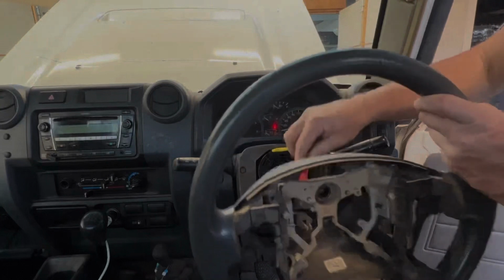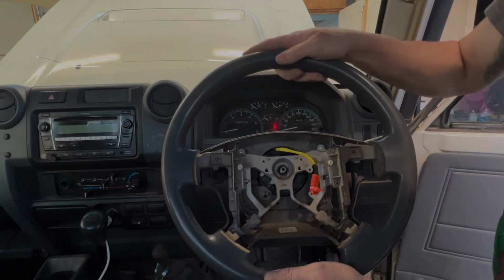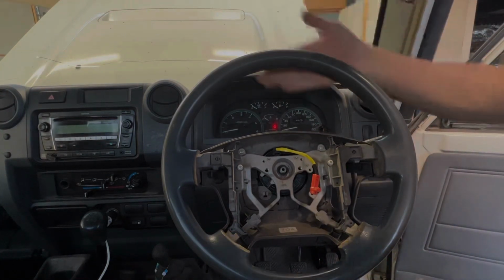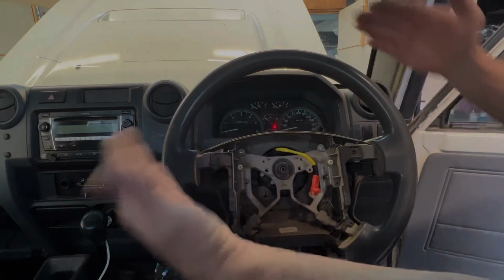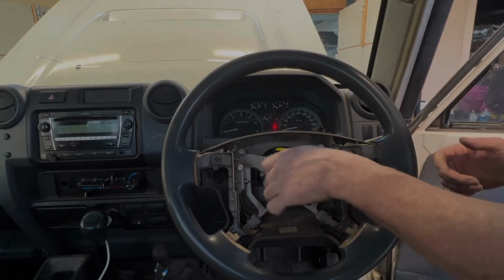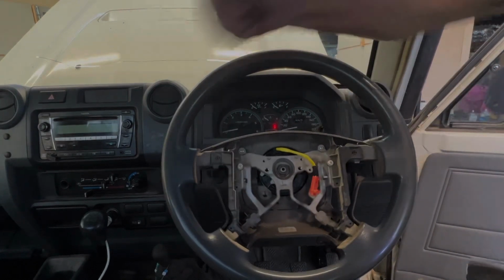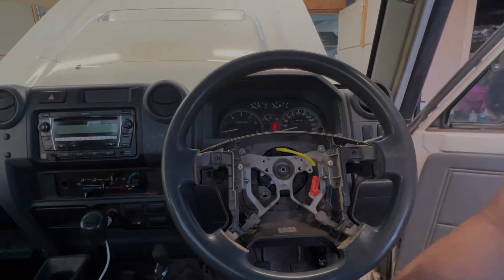We'll get our steering wheel back in place. And then it's only a matter of locating it again, reinstalling the nut. Because the spline, if you've got the steering wheel true, when you reinstall it, the steering wheel will be true. Because if you install it when the steering wheel's turned, and it should have been straight, then that's not going to work real well, is it? You'll end up driving down the road straight with the steering wheel turned. Alright, nice and solid. Done and done.